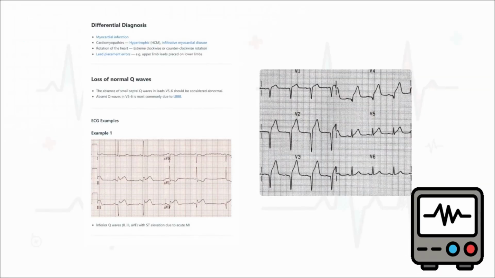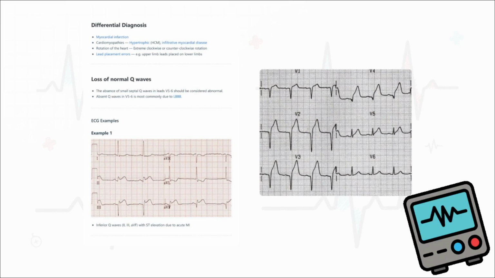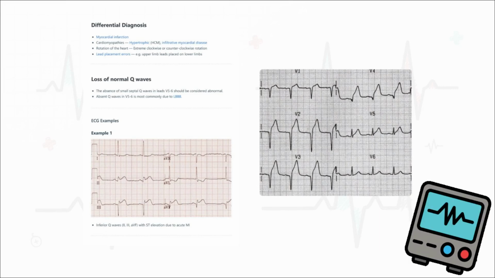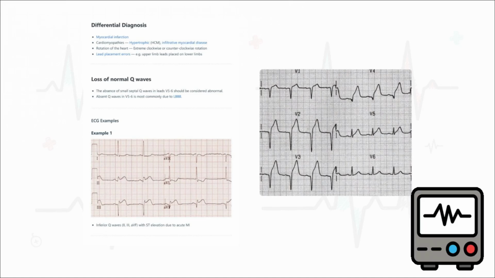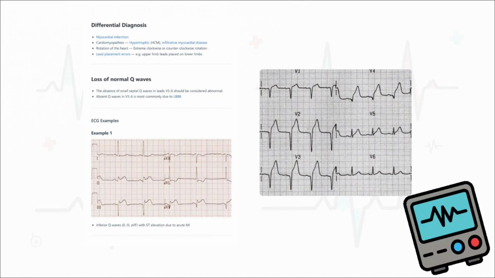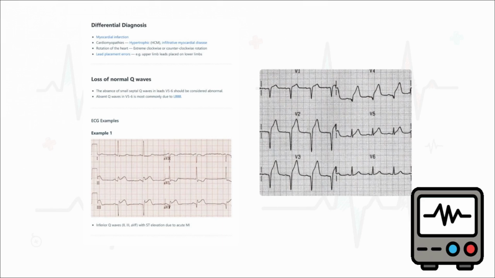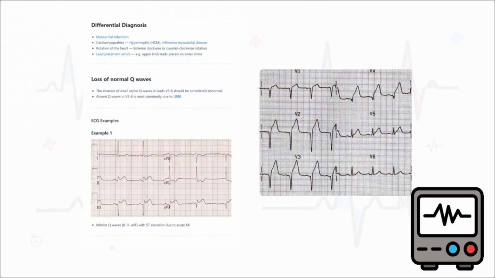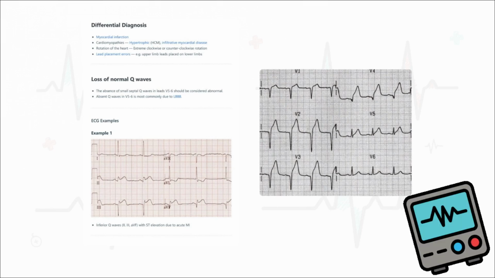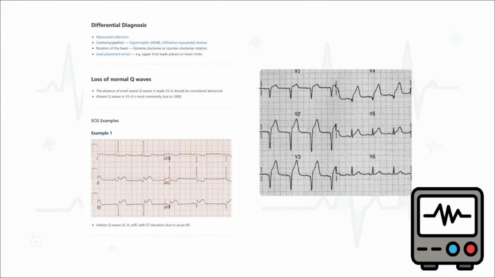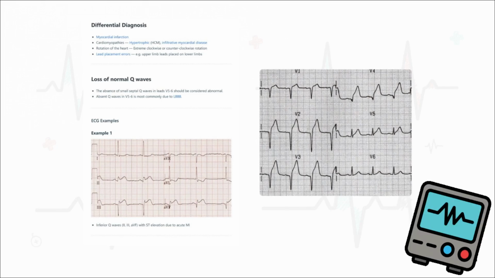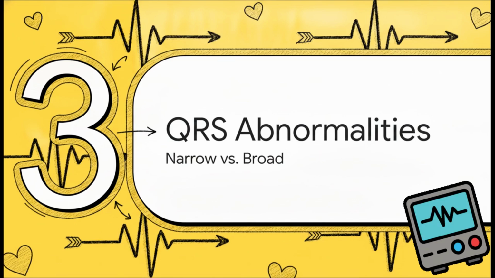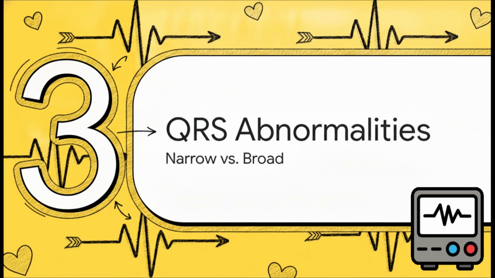Let's look at what those footprints actually look like in practice. Notice the dramatic depth on the left side, showing inferior Q waves from an acute inferior MI. Now compare that to the right side, showing anterior Q waves. Visual anchoring like this is crucial for spot diagnosing infarct territories on the fly. When you recognize these exact patterns, you instantly know which region of the heart is crying out for oxygen. Moving on to Section 3, Deciphering QRS complex abnormalities.